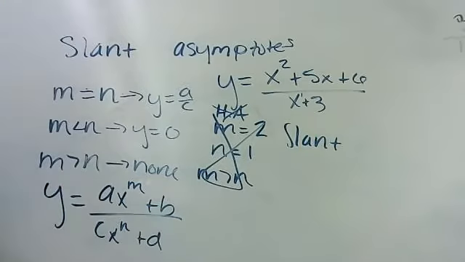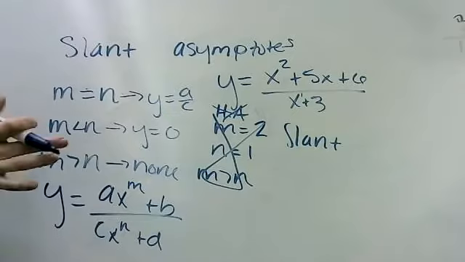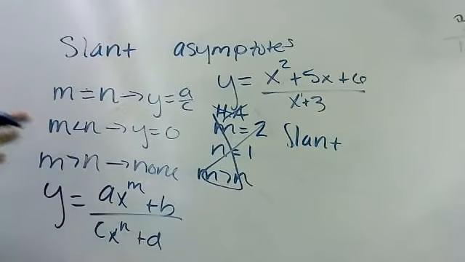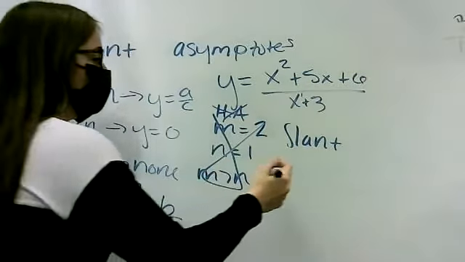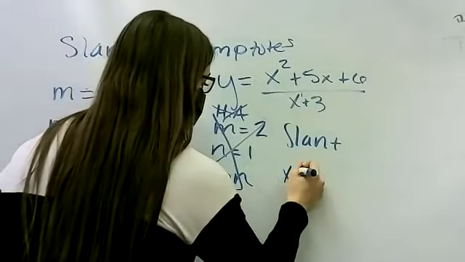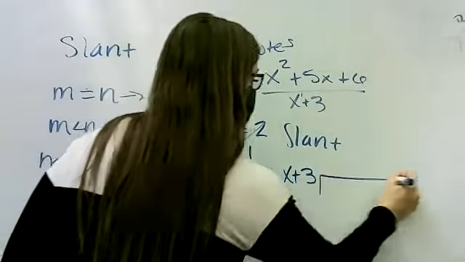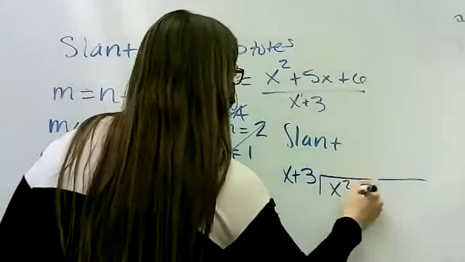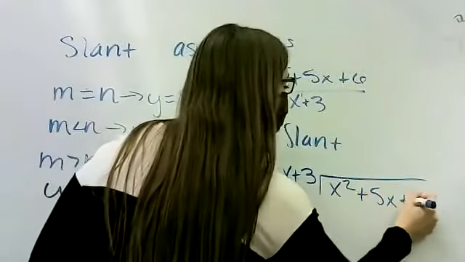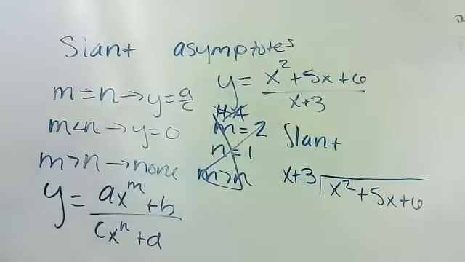One of the reasons we had an honors topic back in chapter 2, I think it was, on long division of polynomials, maybe chapter 1, I honestly can't remember, is because we have to use it here. So you're going to want to take your denominator and divide it into your numerator. I don't remember how to do it. It's okay, I promise we'll go over it.